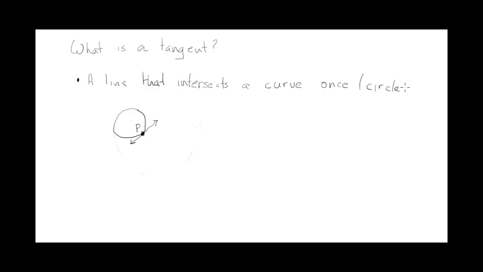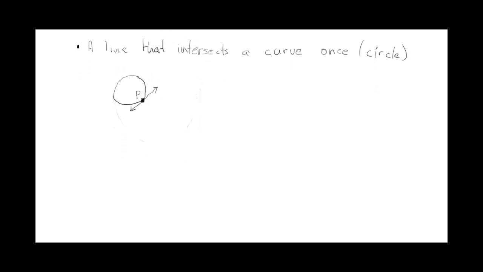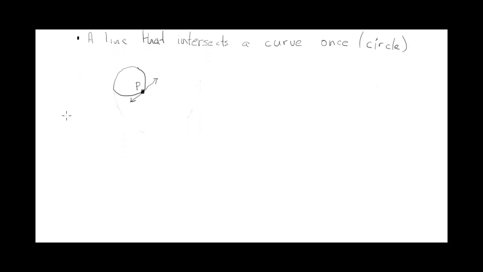But if you're dealing with a more complicated curve, this definition doesn't quite work, and we need to refine our definition. To see what I'm talking about, take a simple curve, something as simple as a parabola. If I were to draw a point P on this parabola, so here's my point P, most students who've seen this concept of a tangent before could draw the tangent. They'd say, okay, it touches the curve once, so it's just going to go through the curve right at that point there.